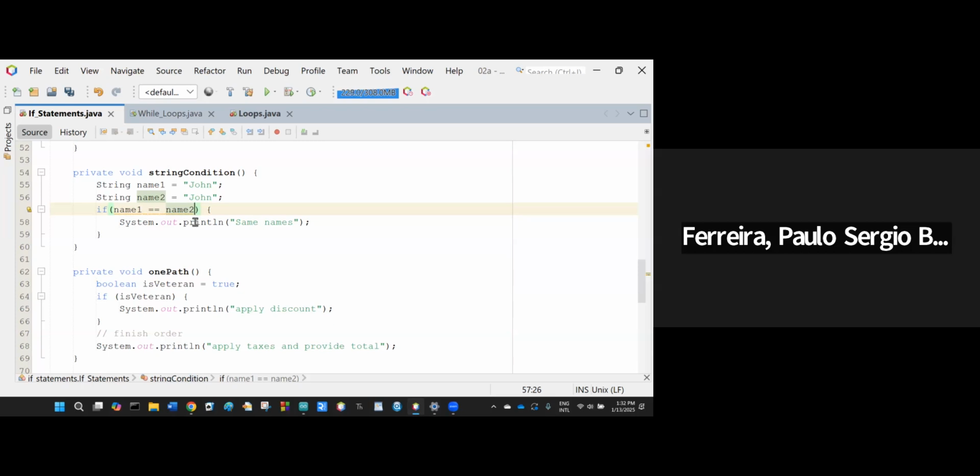Everybody understands? Now, I said all those things. What happened is Java, many years ago, saw that this is such a common error by programmers that it made the only exception in Java: you can compare strings with equal.